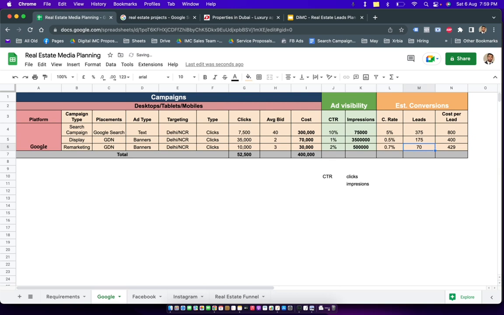So we are talking about getting a total of 620 leads, and the cost per lead is going to be total cost divided by total leads. The average cost per lead is going to be 645, and the total leads are going to be 620. Now, if you want, you can make an additional plan for daily leads, something like this.